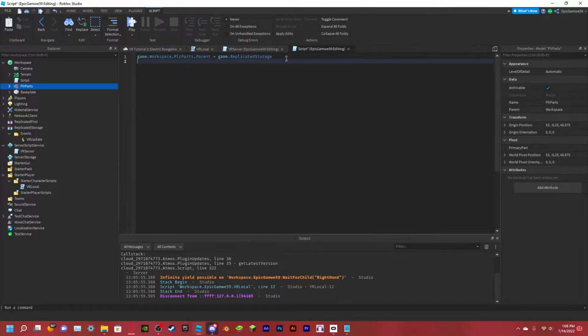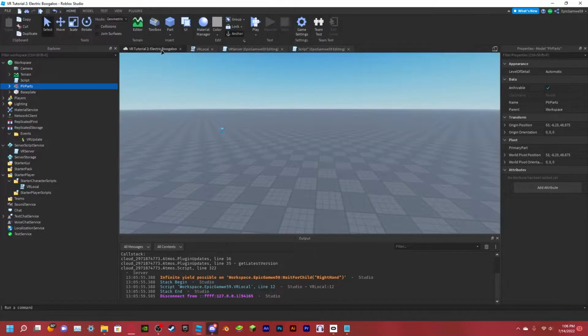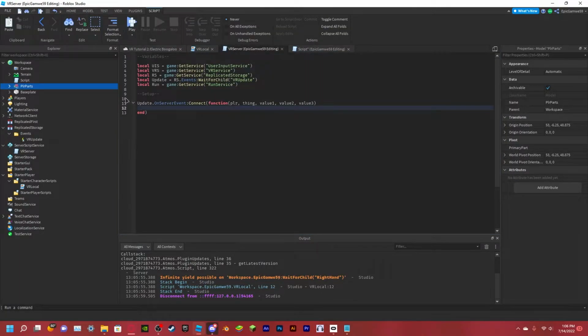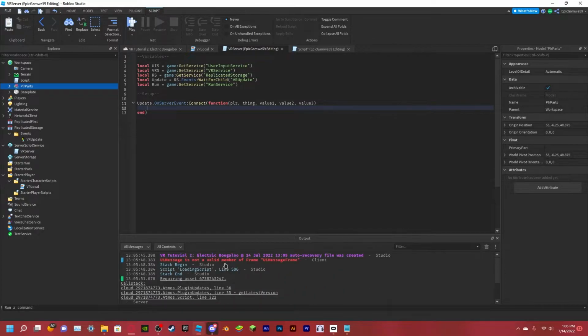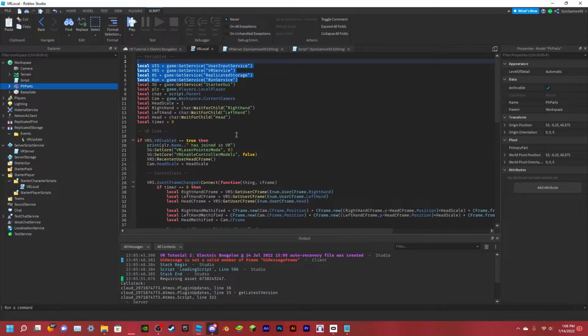And we'll also do script destroy just to not clutter everything up. So now what you're gonna want to do, since player parts is there, in VR local, you can delete this, or if you don't want to, you don't have to.